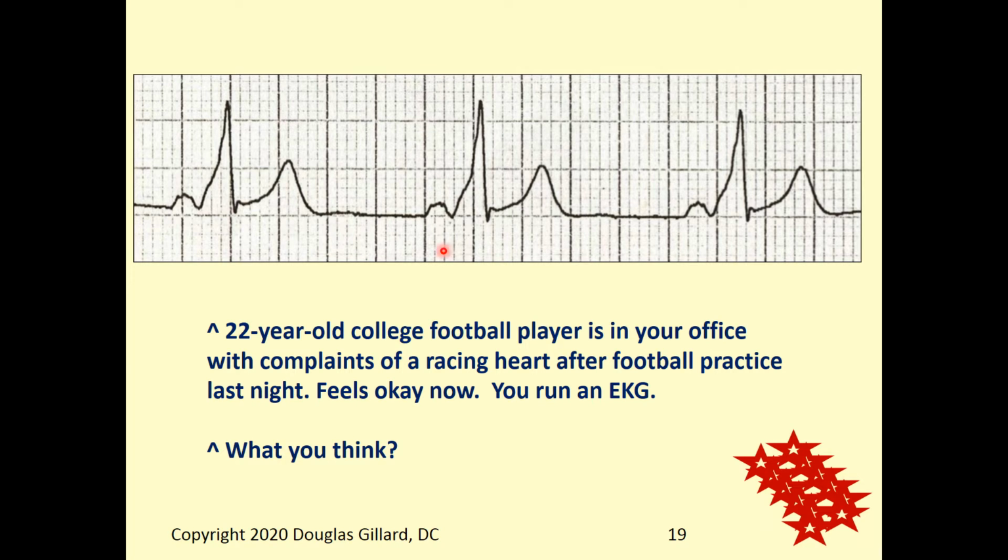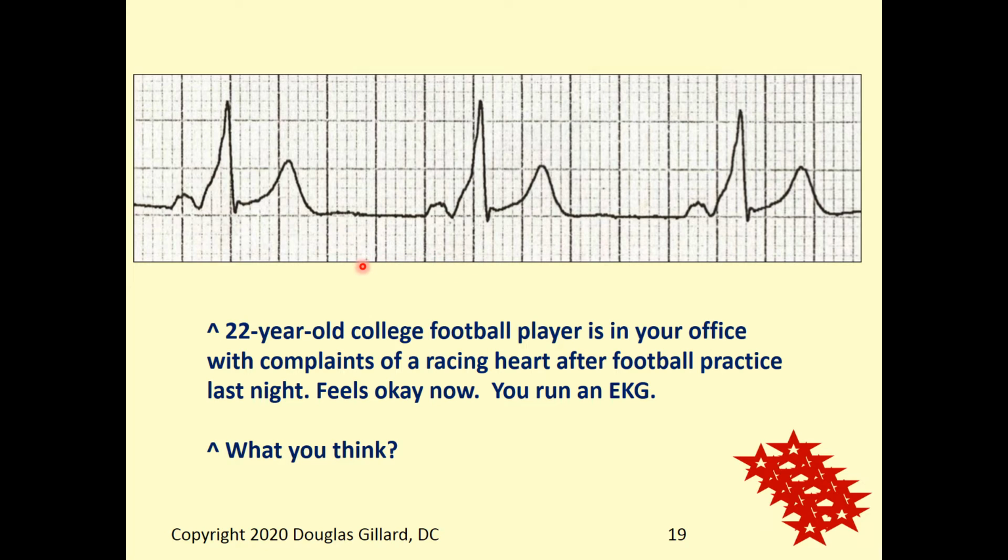Okay, same analysis. I won't go into detail, but those are definitely our intervals. This goes on and on. Our intervals are great. The T wave is sometimes high in young people, so that's not anything to worry about.